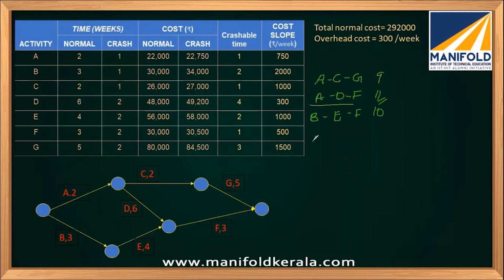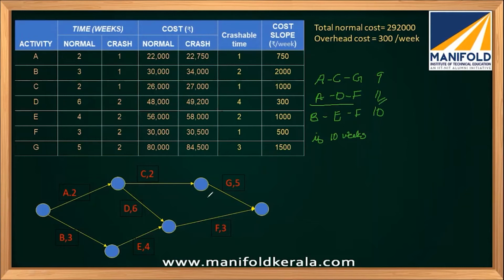So if it is 10, not days, all the things are given in weeks. So let it be 10 weeks. Now how will I do this? We know that the important activity for us is the critical path, which is known as critical activities. Because if I reduce any other activity other than those in the critical path, it is not going to reduce our total project length, right?